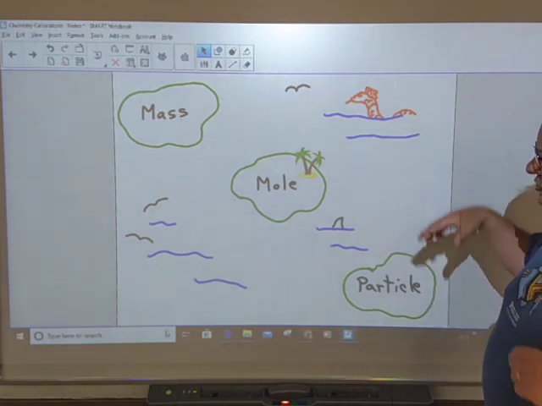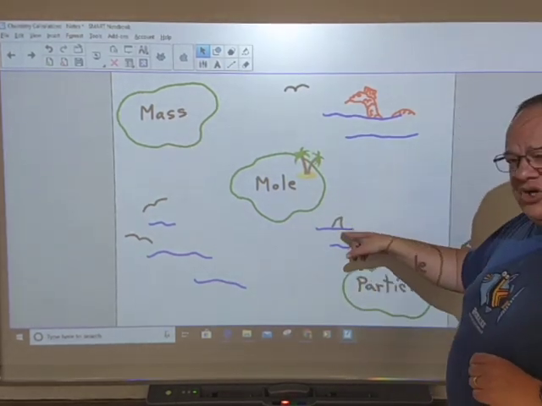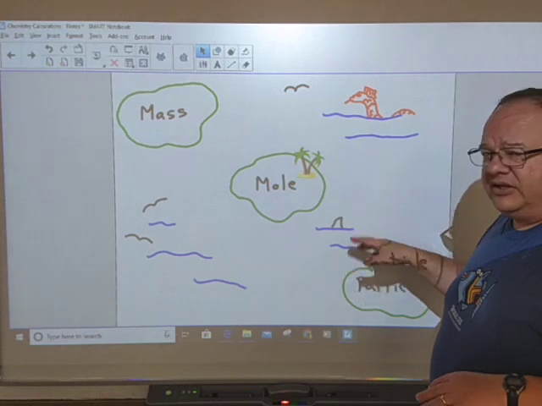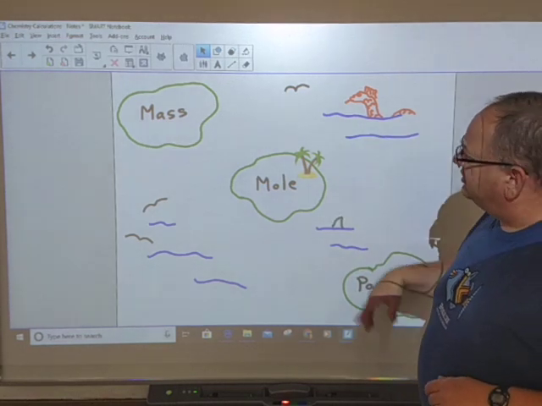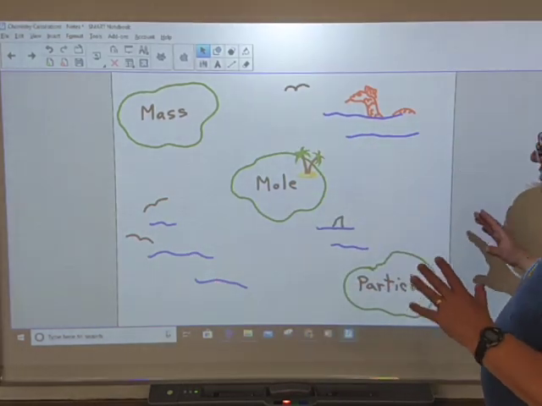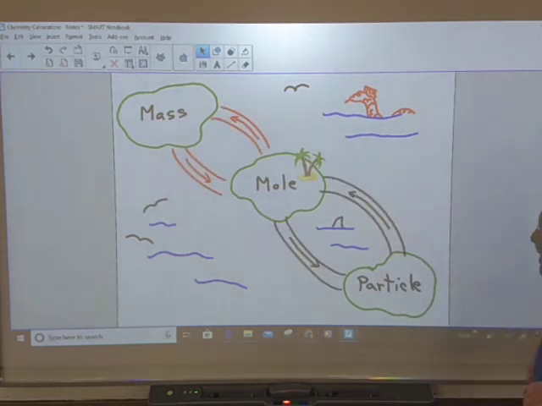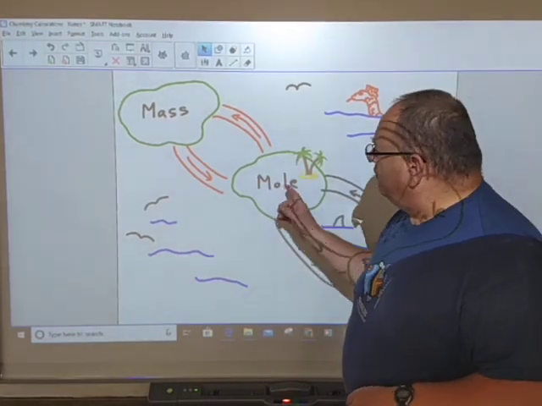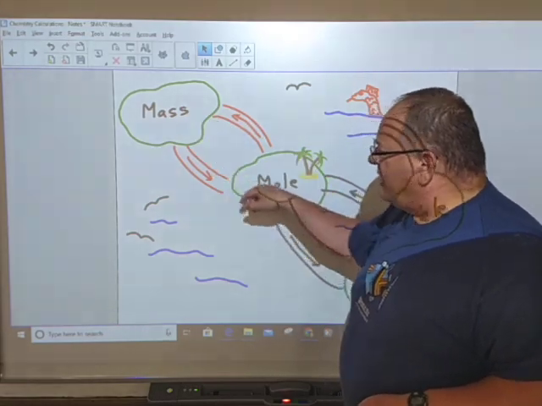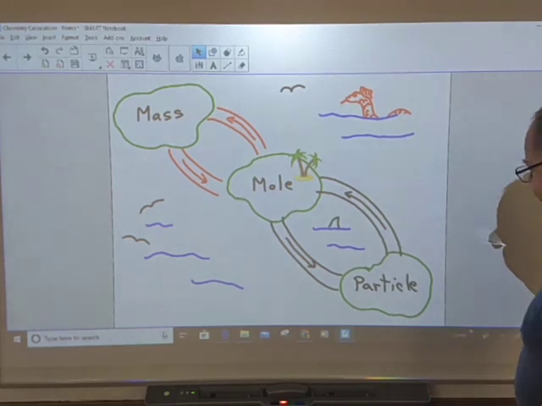And people want to travel. The citizens want to travel between islands. But you see, there's sharks in the water. And while I'd love to see a shark, these are maybe dangerous ones. There's sea monsters, little M's flying around. Okay, so to be safe, what the people did is they built some bridges. Okay, so we got these bridges, and you know they really want it to be efficient, so we have one-way bridges. So if you want to go from Mole to Mass Island, you take this bridge, and if you want to come back, you take this bridge. That way, you know, we don't have any head-on collisions or anything like that.